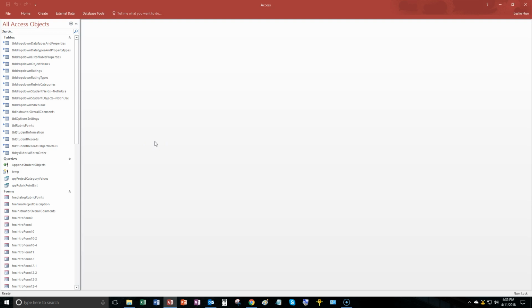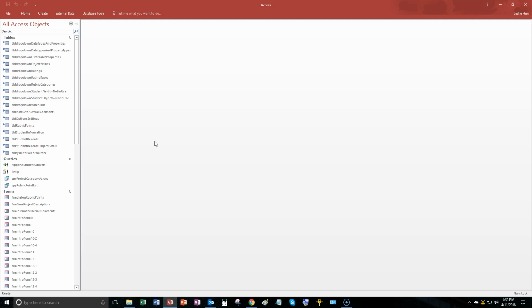But anyway, now you've seen how to split out your database into a back end and a front end. Once again, a back end only holds the tables, and the front end holds queries, forms, reports, macros, and modules. So all the other objects.